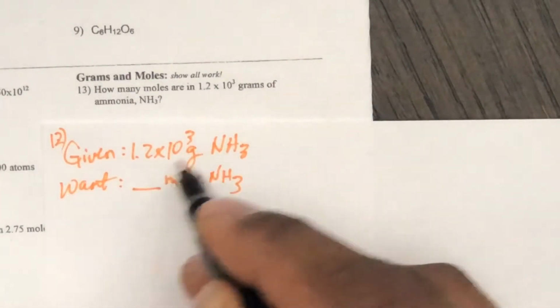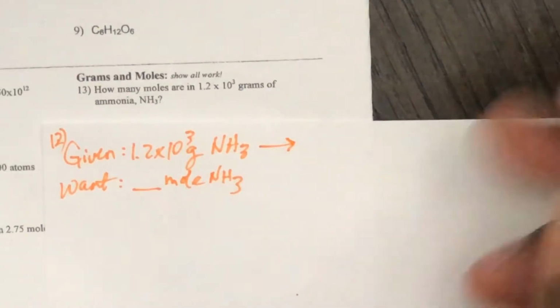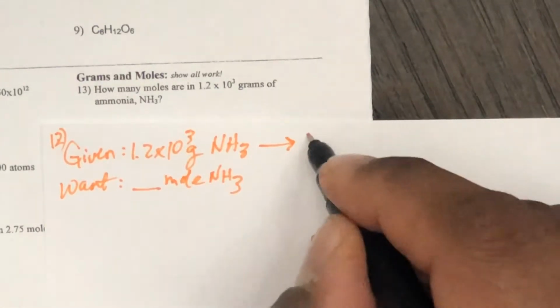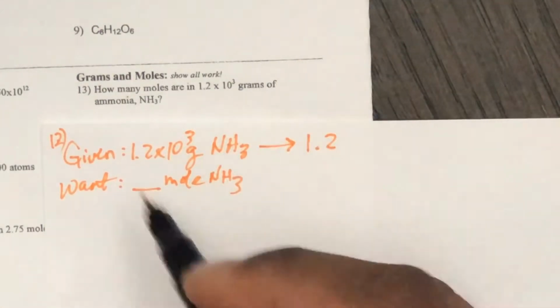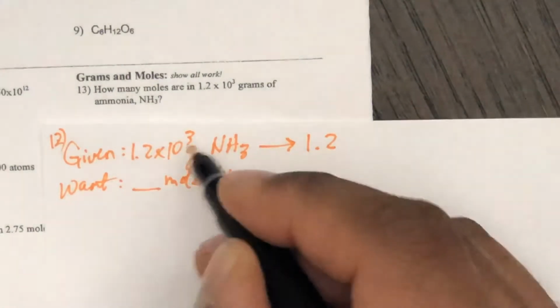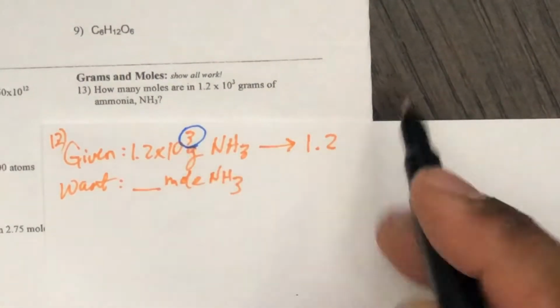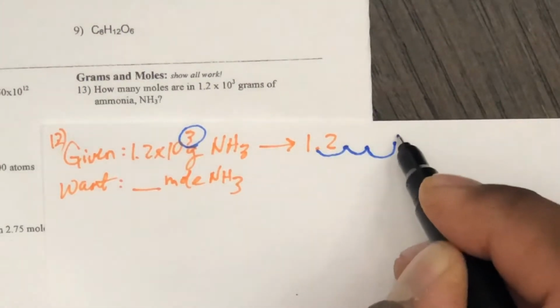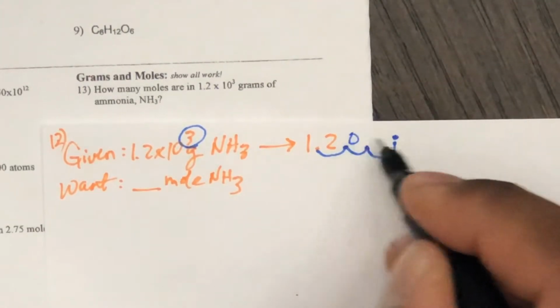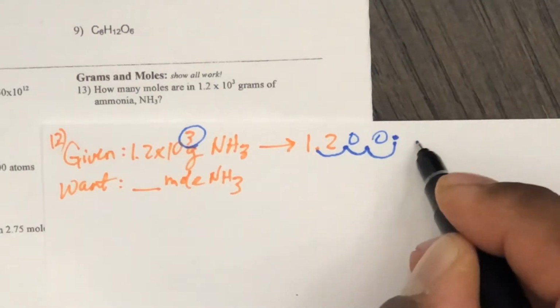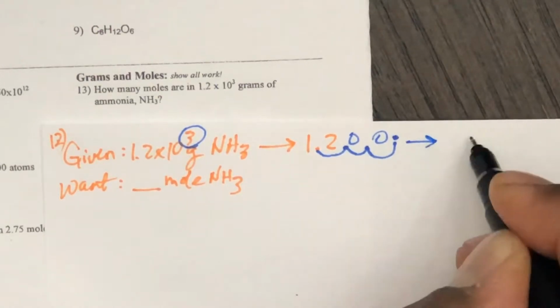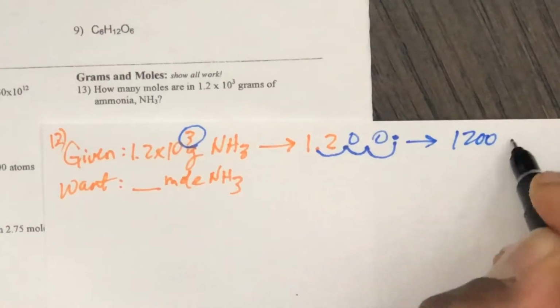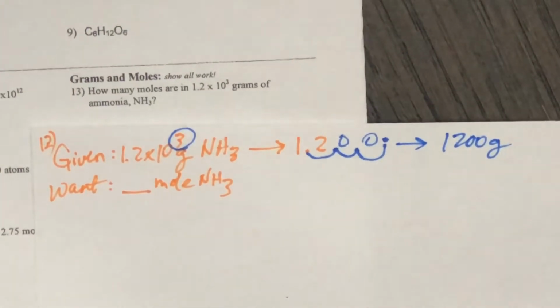Now don't get confused with the scientific notation. If you want to put it in standard notation, you just got to move the decimal. How many times? Well, depends. Here, it's +3, so that means we're going to go to the right 3 times. 1, 2, 3. You replace the decimal and you add zeros. So that means that the standard notation for this number is going to be 1,200 grams. Okay, so don't get all confused.